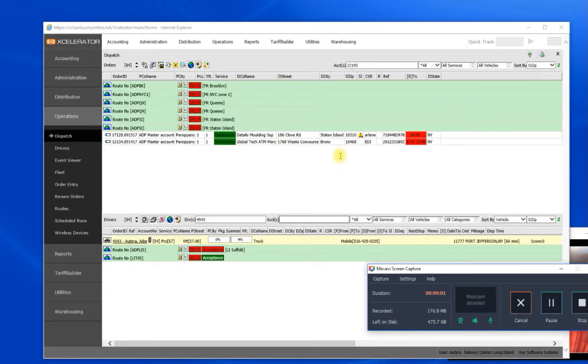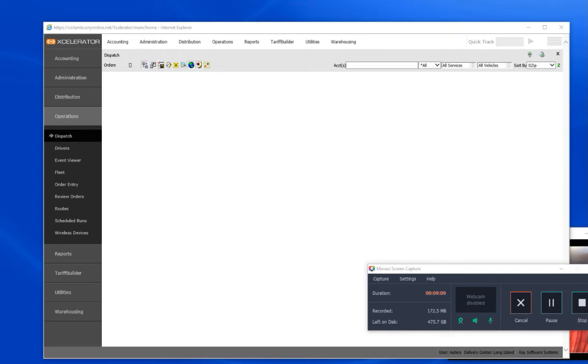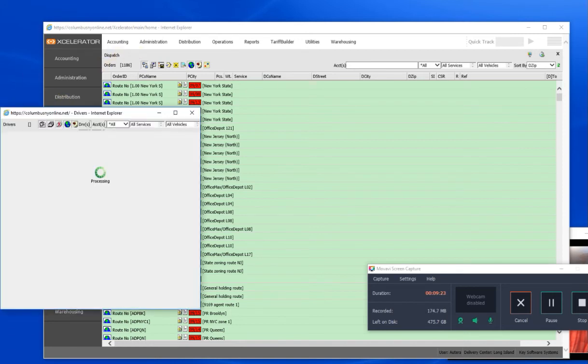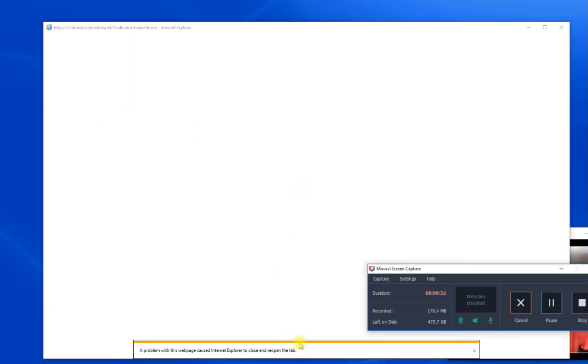That's basically it. If you have two monitors, like I do, you can hit this two monitor button in dispatch, and it'll break it into two windows, which you can't see the second one because I'm only recording one monitor. But let me drag it over here. There you go. So you'll get the upper window here and the lower window here. And if you just X out of the second window, it'll go back to the two window version.